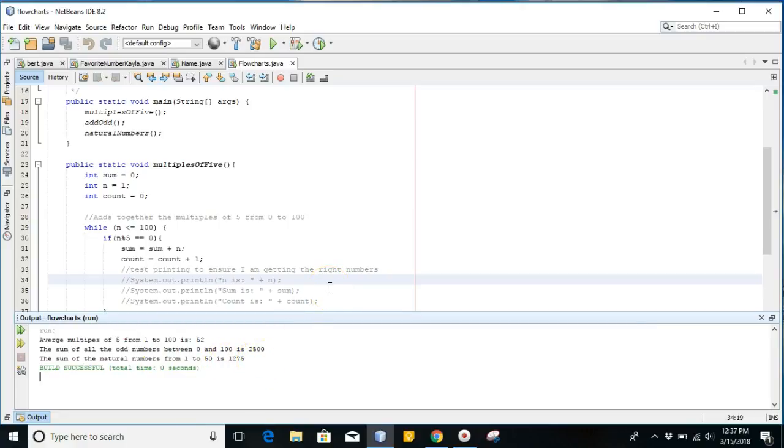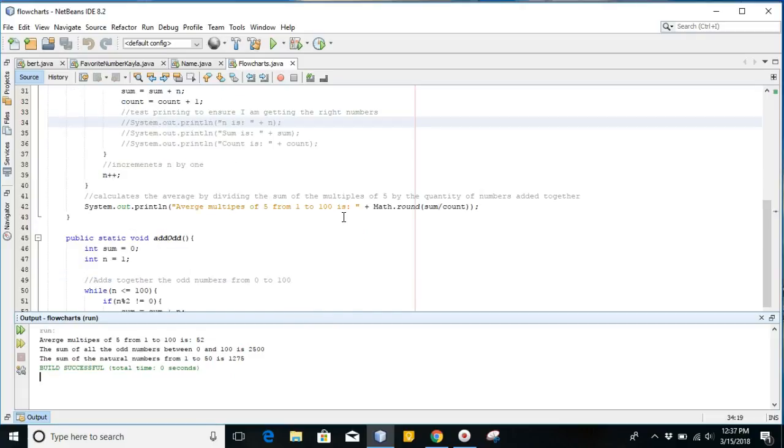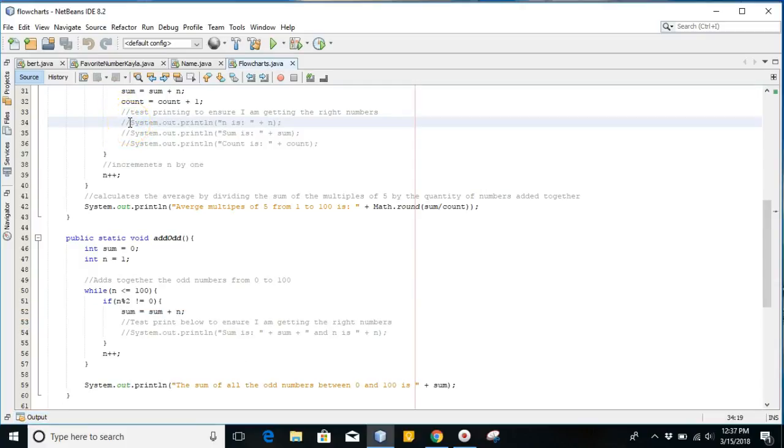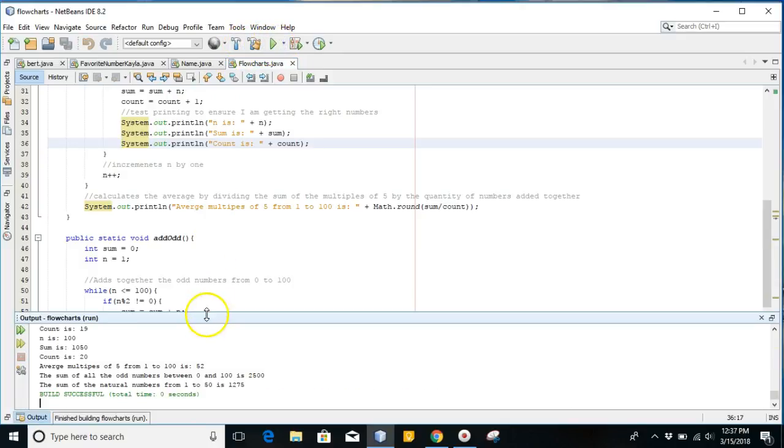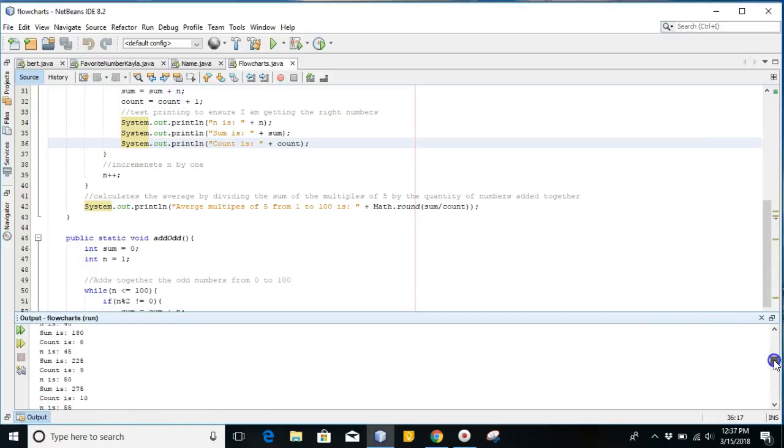So I don't know if that's right. I don't know if it's wrong. I need to dig a little bit deeper, so I needed to add in some print statements. So I'm going to show you what they look like when I run them with the print statements. So I'm just going to first do these print statements for my first method. Okay, so then I can go back through and I can double check to make sure my code is right.